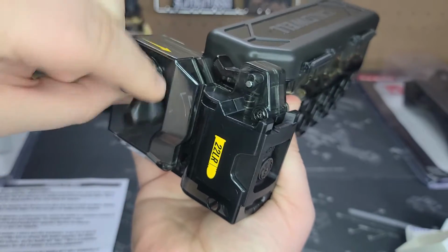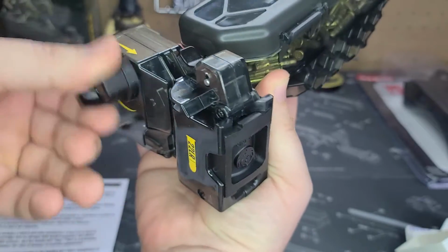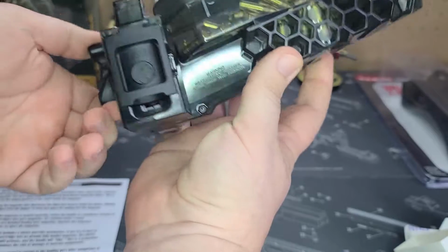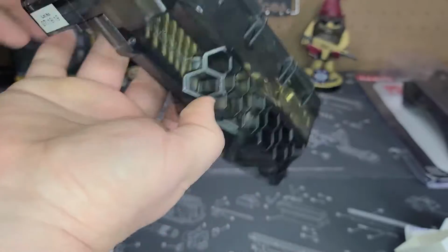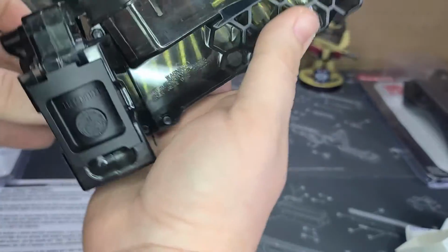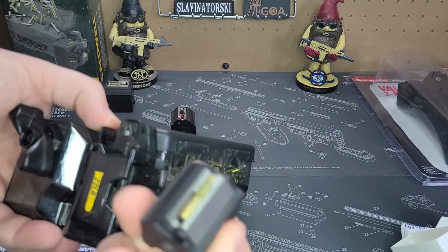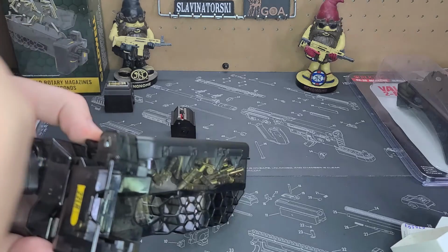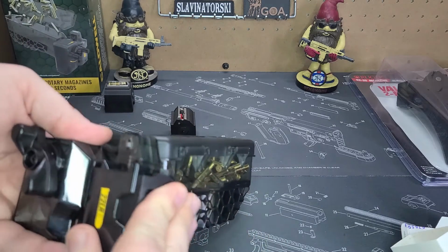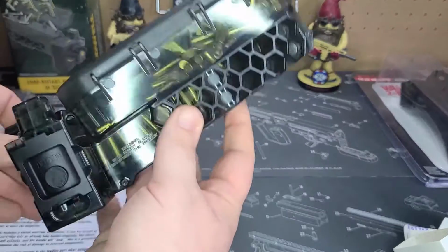So that must have been 1, 2, 3, 4, 5, 6. Nope. There we go. We weren't loading anything. So that's how you can tell. Before I did that, those were way down here. It wasn't actually loading anything. Well, I guess I got one in there. Let's see. Yep, one total. So, I already lost one.